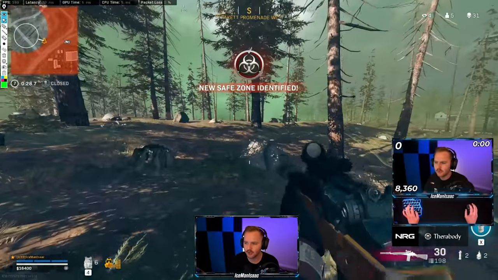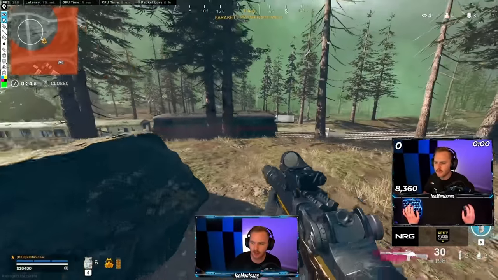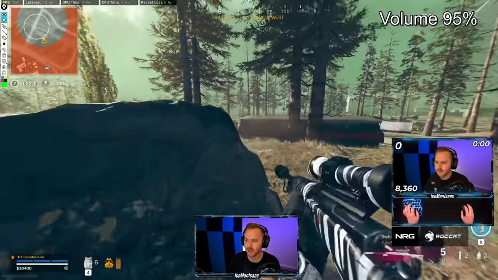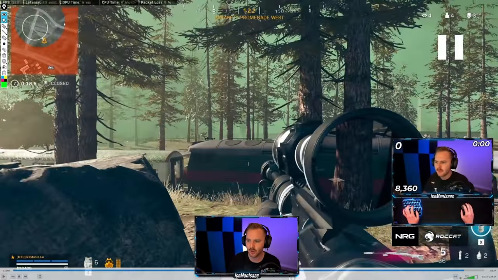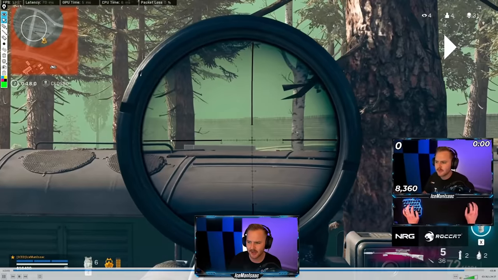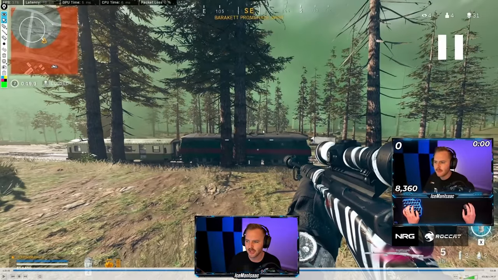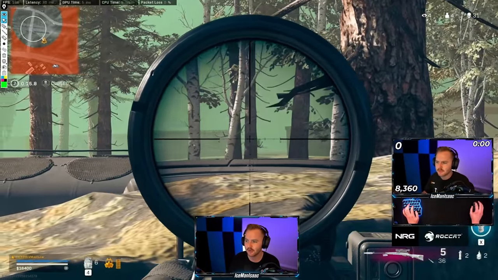But now I start pushing forward. I'm clearing out, looking at all these bushes, looking for all these proned out possible campers. And now I see 3 people left in the lobby, and I'm trying to track down the last 3. Okay, I see 2 guys shooting at each other near the wall. So I'm thinking there's a guy here. I think that might actually be him. I didn't see him in the actual game. So there's a guy here and a guy here. So now I know where 2 out of the last 3 people are.